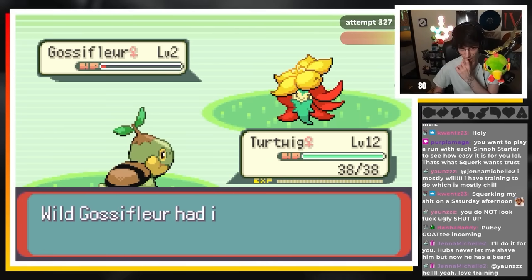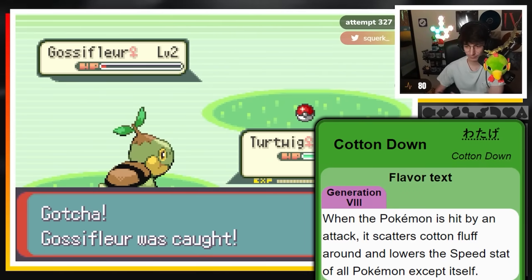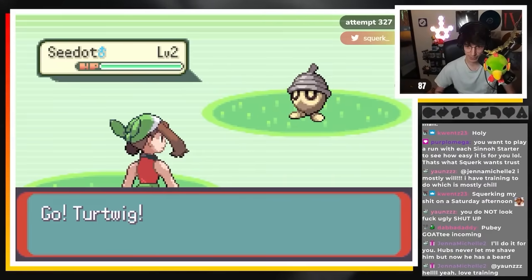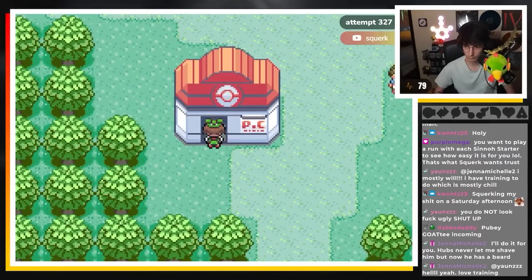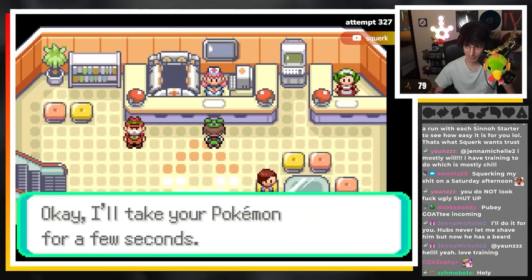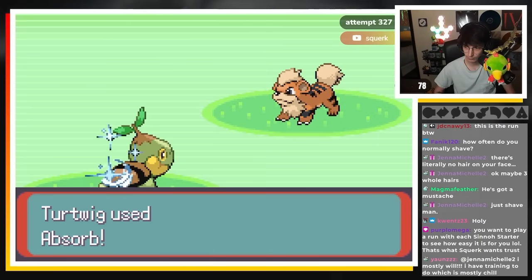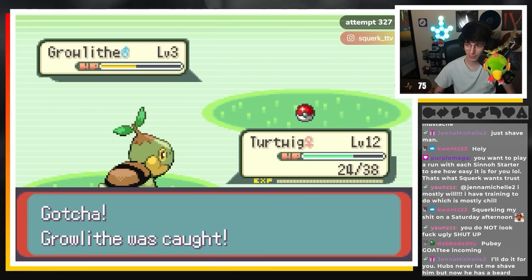The Gossifleur line gets the ability Cotton Down, which drops the enemy Pokemon's speed by 1 upon attacking. Not just contact moves, any attack. This is incredibly powerful, especially in the early game. This game throws a ton of boosted speed nature Pokemon at you, so having this at your disposal is very important. This Growlithe, ironically, isn't actually very useful yet, but he'll end up being one of the most influential Pokemon in the entire run after getting our first 2 badges.